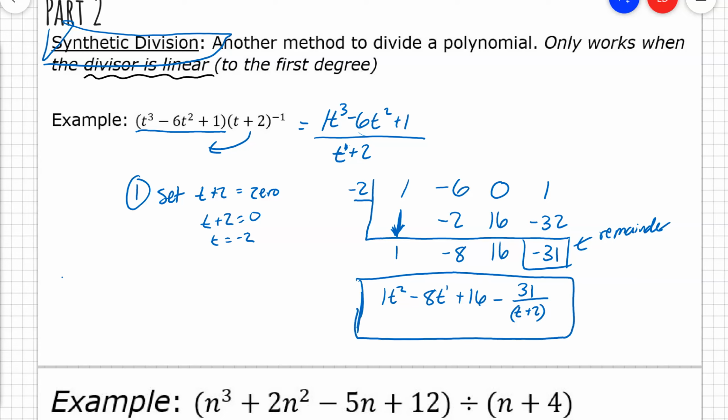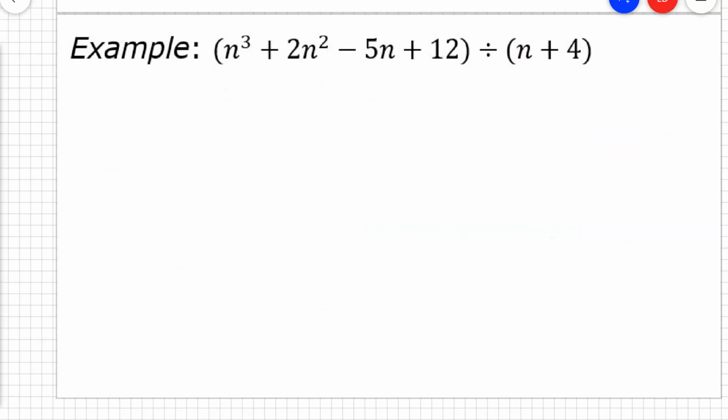The steps themselves are a lot shorter, but you do have to memorize what to do in order to set up the synthetic division. Alright, let's go ahead and practice one more. You can try this on your own beforehand and see if you get the groove, and then check your answer, or you can just follow along. But I definitely recommend you practice this in your homework. So let's set it up.